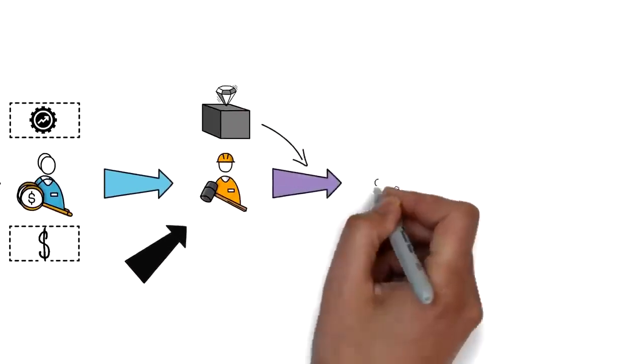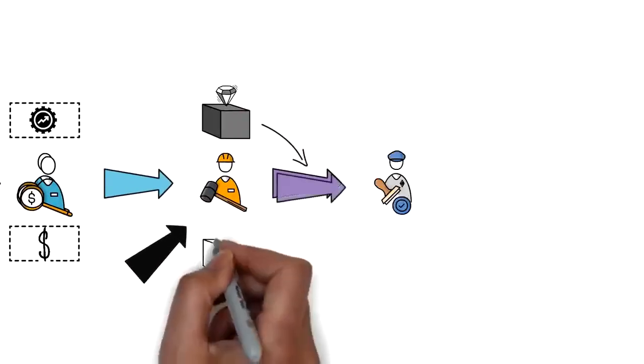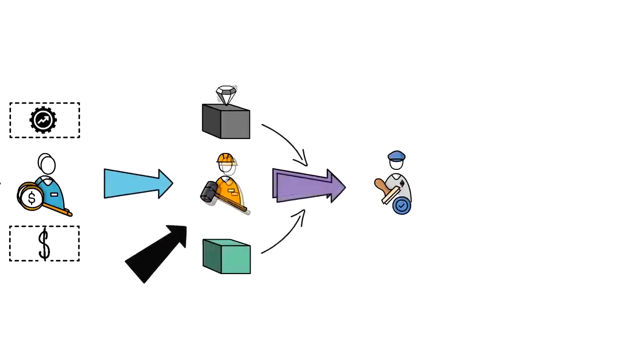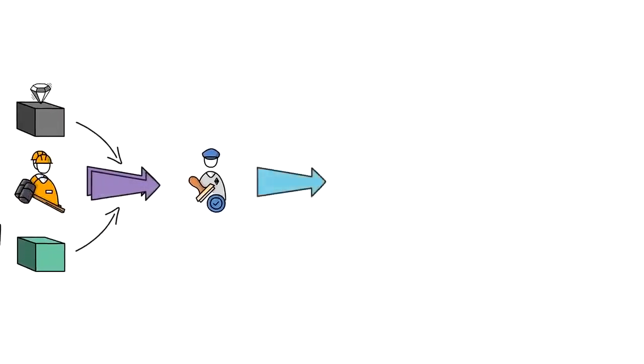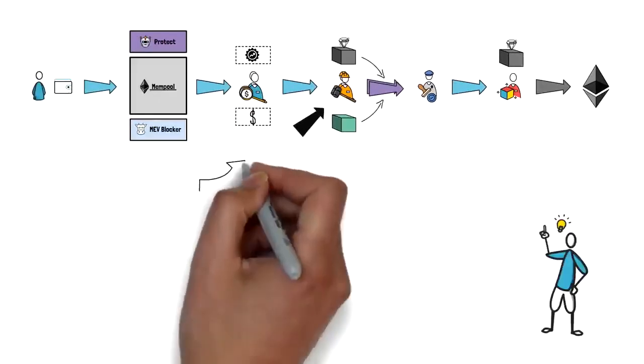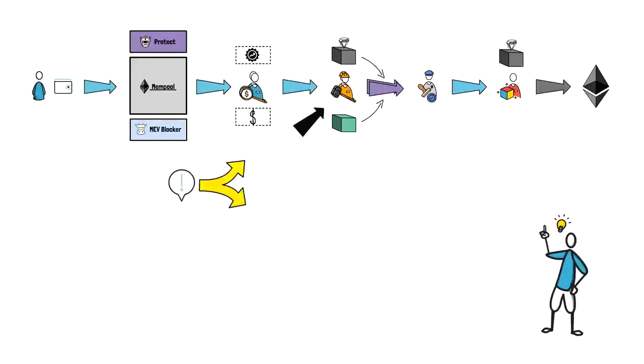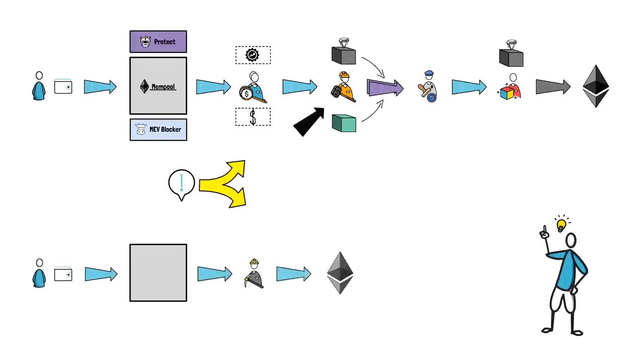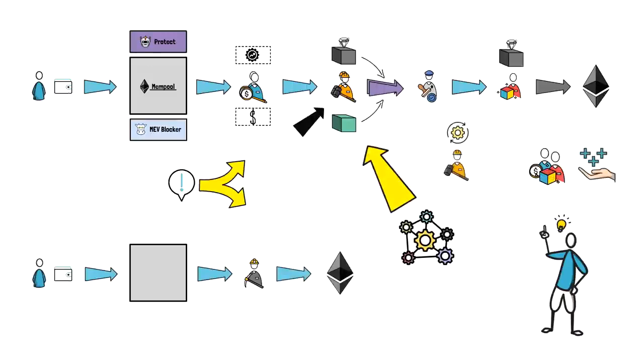Validators are connected to multiple relays and listen to all the incoming blocks from multiple builders. The validator that becomes the next block proposer selects the most profitable block and proposes it. As we can see, the current landscape diverges significantly from the early straightforward Ethereum model of user, wallet, mempool, miner. Although the system is more complicated, it allows participants to benefit from builders' work without needing to trust them.